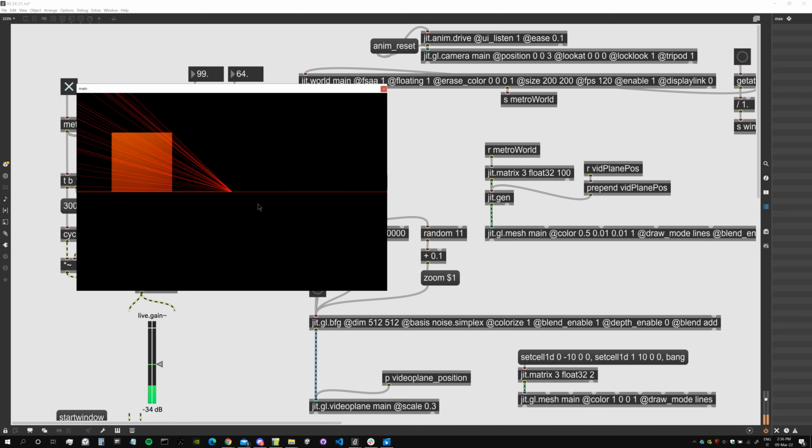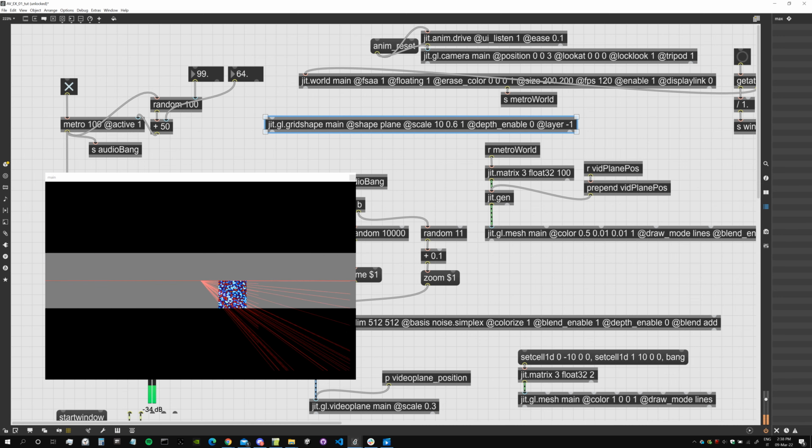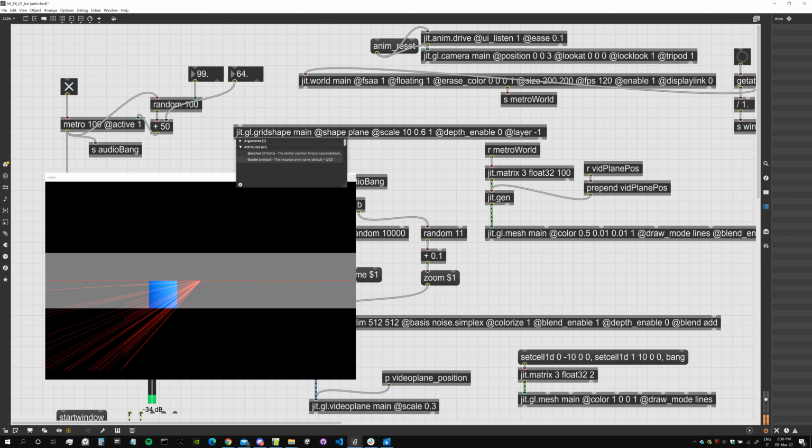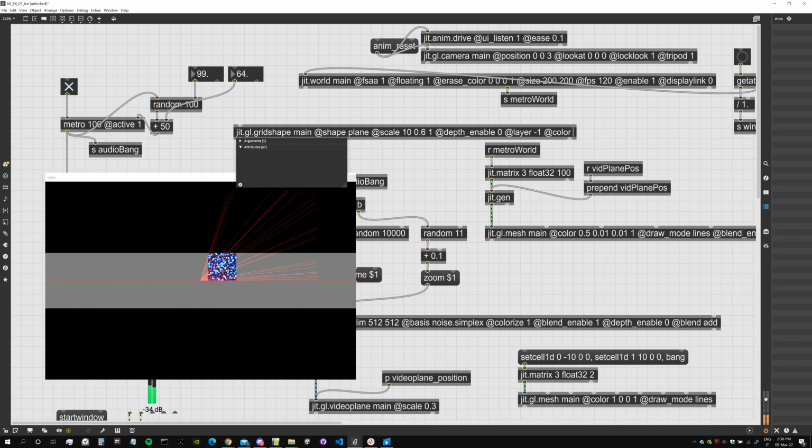And then depth enabled 0, and then layer -1, so it's always going to be drawn first. Actually, we want to set it at 0.6 exactly. And then maybe give it a nice color, something bluish. It doesn't really matter, something that looks cool.